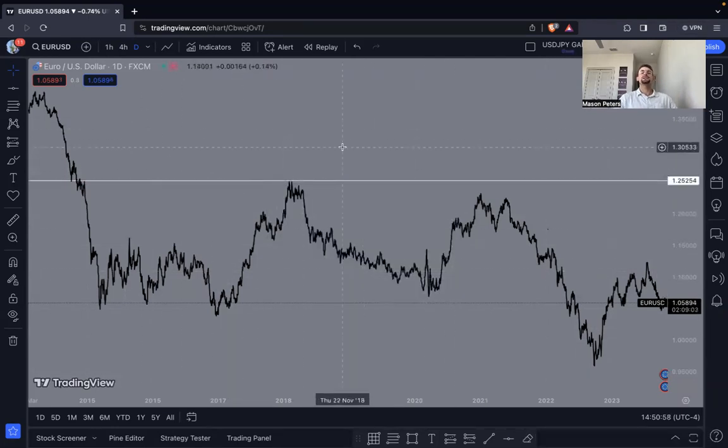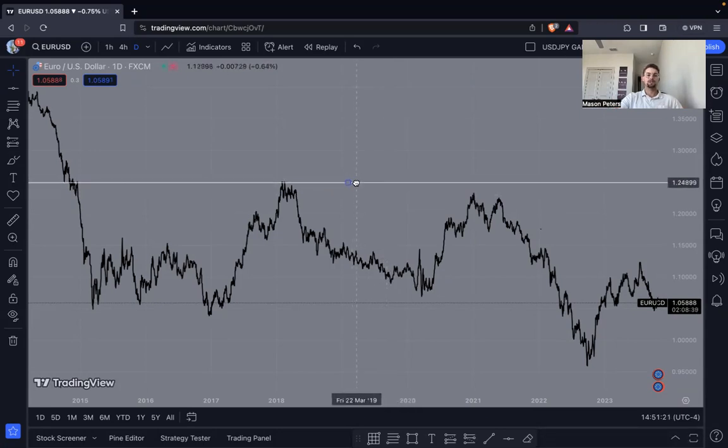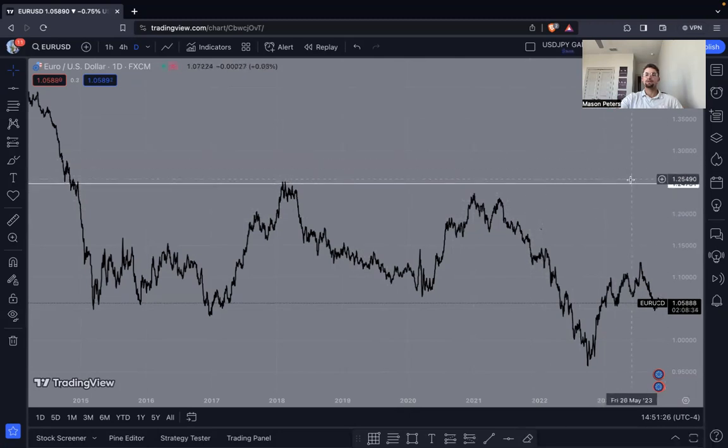So what we're going to do is mark up the points of interest that we think are the most common or the most reoccurring within the market. Or let me rephrase that. Let's mark up areas that are the highest resistance and highest support, or the best support and best resistance. The first resistance would be right here at 1.25. Let's just call it 1.25 even. That is a very good resistance point within the market.